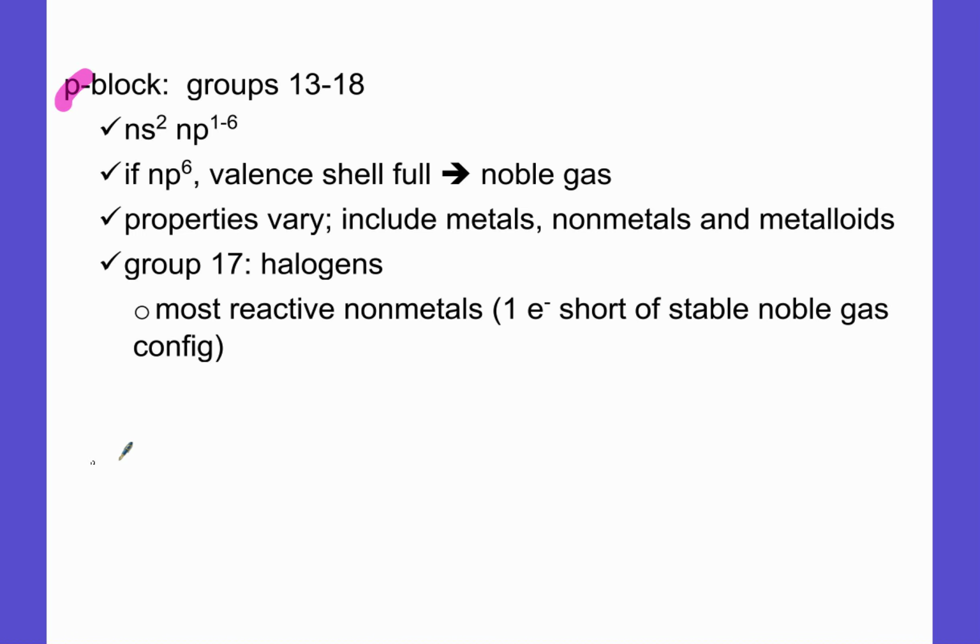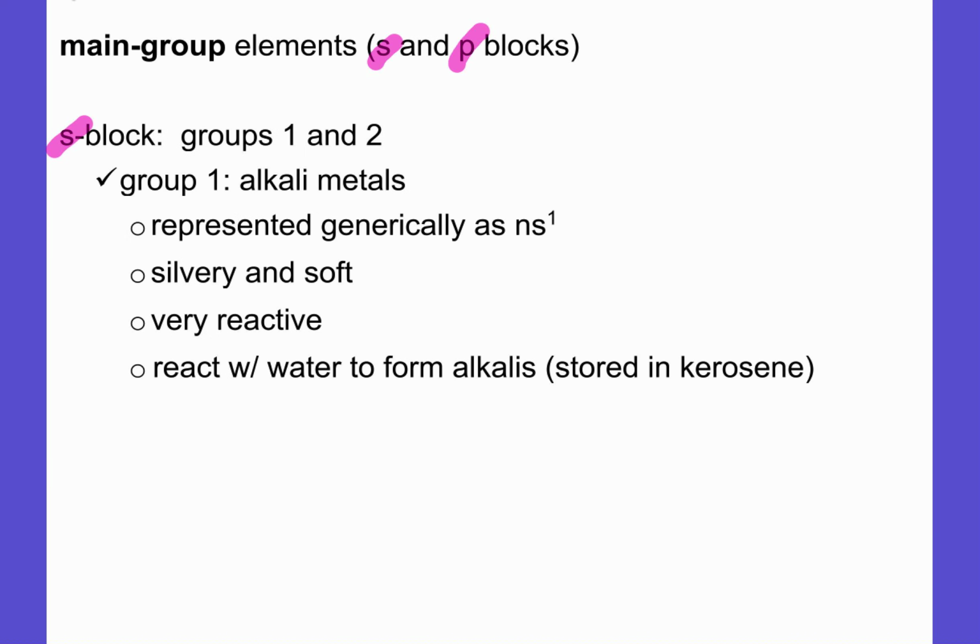So I would like you to flip it over right now before we talk about these things, maybe put a little divider right here and make sure that you know that all of the things up to this point are main group. Because otherwise I've had students in the past that thought that just S block was main group, because you know that's what was under it on the front of the page. But S and P are both main group elements, so you need to know that. Make sure that that's emphasized right away.